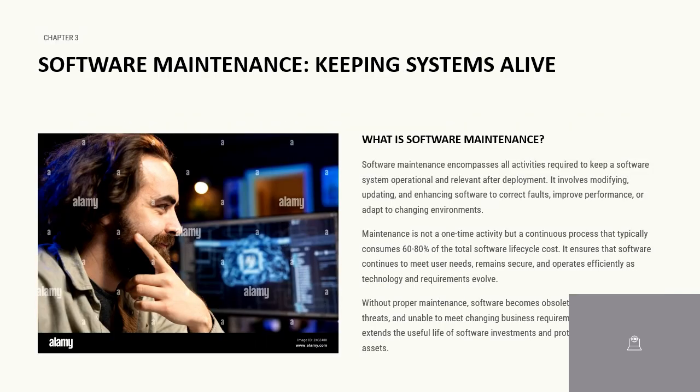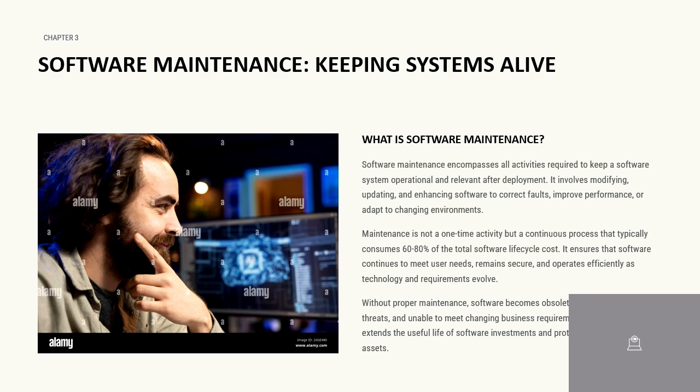Now moving to software maintenance. We've used this term many times from module 1, right? From the software development life cycle. So in this we understand that we've just finished with the deployment. But deployment is not the end. Software has to survive the changes. Okay. So what is software maintenance?